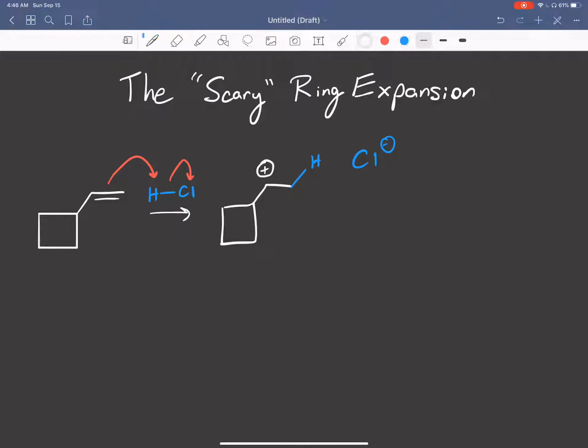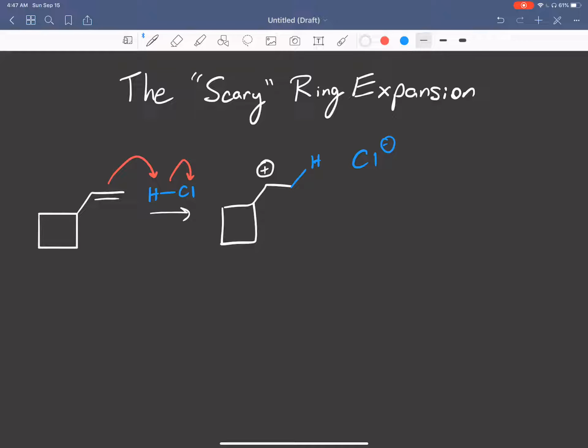And so what happens next? Now remember, whenever you have a carbocation, don't immediately go for the chlorine attacking the carbocation. Always look to see if you can shift, okay? Remember, if you can shift to form a more stable carbocation, you will. You'll never shift to form a carbocation that's the exact same in terms of substitution, as in secondary to secondary, and you'll never shift to something that's less stable, like a secondary to a primary, okay? And so how can we shift in this case?